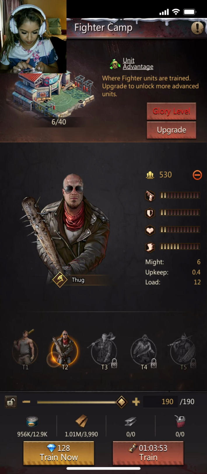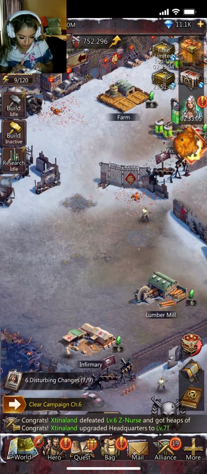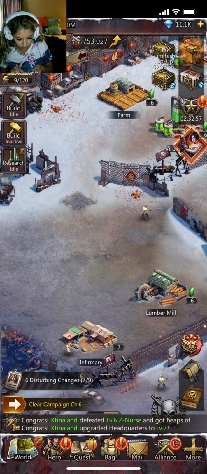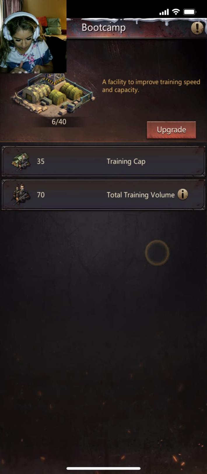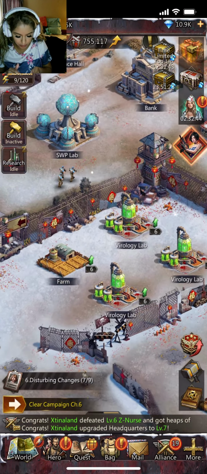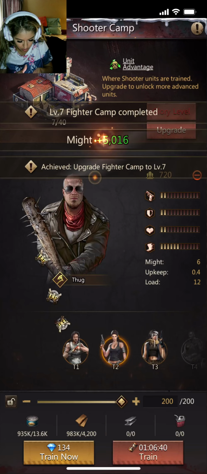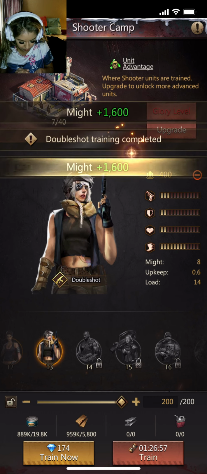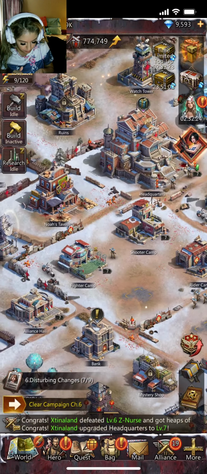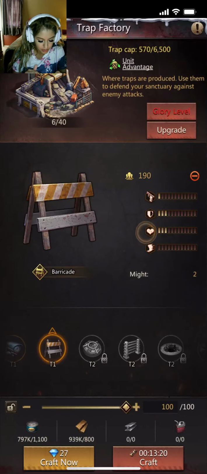Infirmary. Boot camp. Where is the boot camp? There we go. At 7 now, except for the trap factory.